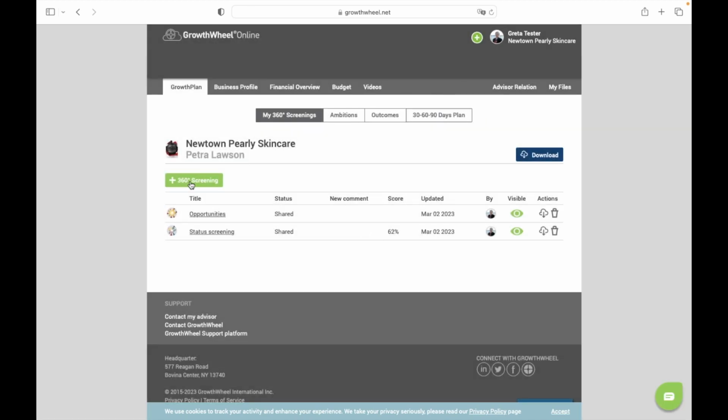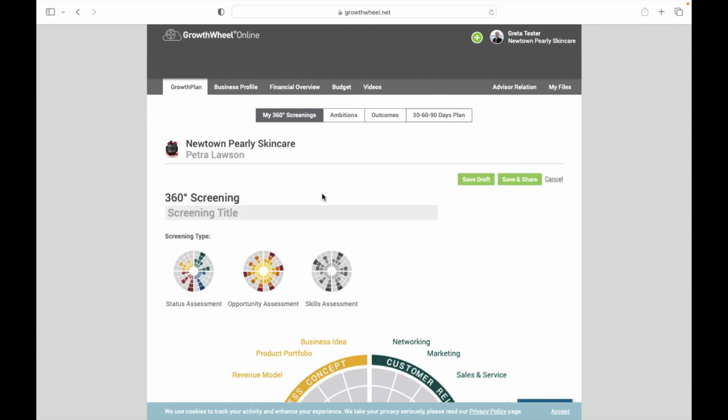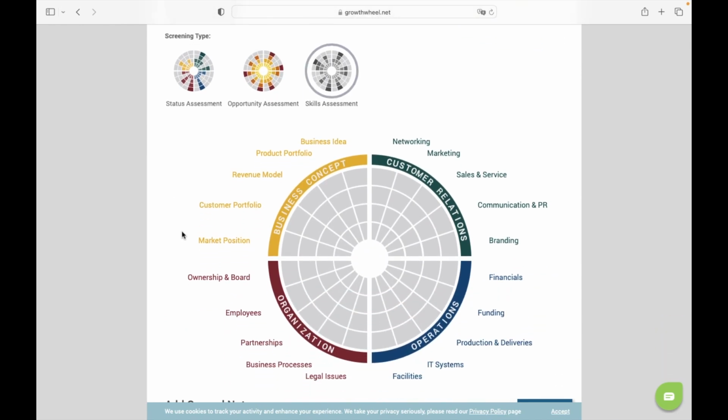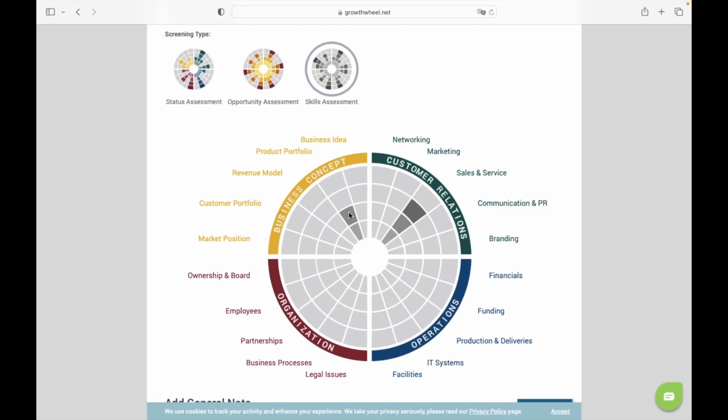Then we have to do the third screening, and I believe that's a very important screening. We call it the skills screening. That is for you to evaluate what are the capabilities in your company that are so important that they really set you apart. It could be that you say sales and service is where we set ourselves apart, the way we handle that. And these are the skills that we need not only to maintain, but maybe to grow as we move forward.